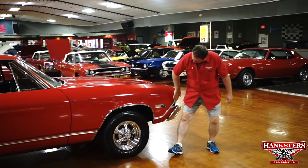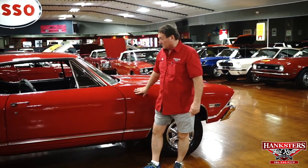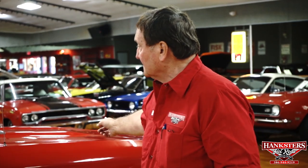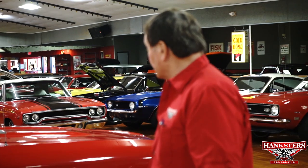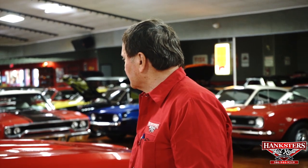All the way around the passenger side with the body molding — still no defects, no marks, and the 396 designation is present. The Crager SS wheels add a lot of pop to this vehicle. It looks like an SS 396 because it is one. At this point it has a small block with a cam, headers, intake, and carburetor — so horsepower-wise it's probably at least equivalent to the 350-horsepower 396. You've got 150 pounds less weight with about the same horsepower. It's a 396 in every sense of the word except the engine. The only non-original detail would be the missing black along the bottom rocker.